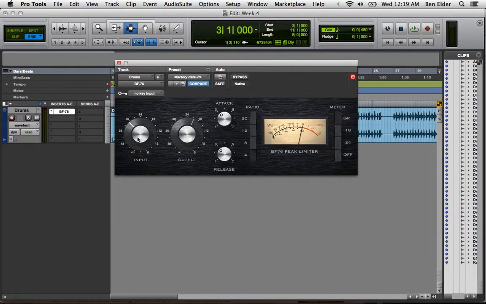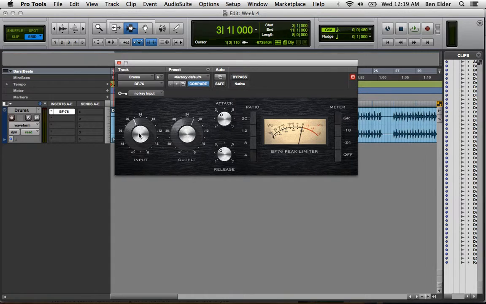So you can kind of think of this as your threshold, but it's not really a threshold knob. You're just sending more signal into the compressor before it starts reacting. So that's what you kind of want to play with. If you have a really quiet track, you're going to want to turn this up until you see something happen in your gain reduction or hear it.